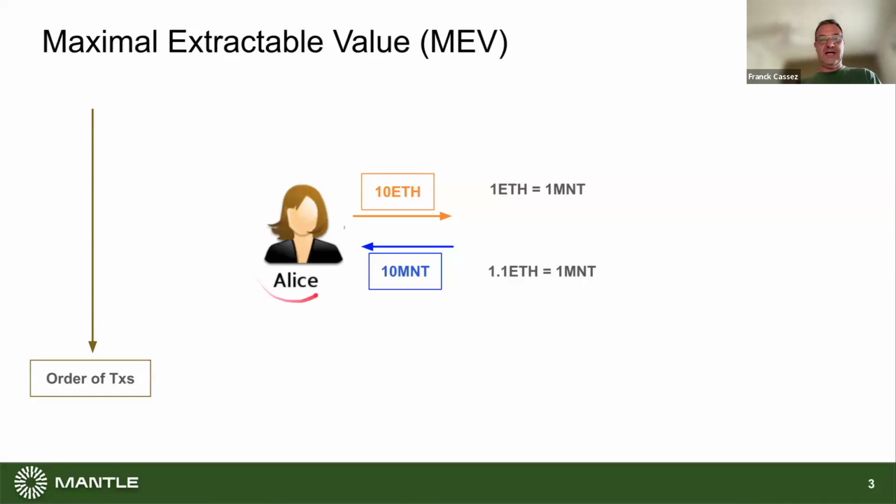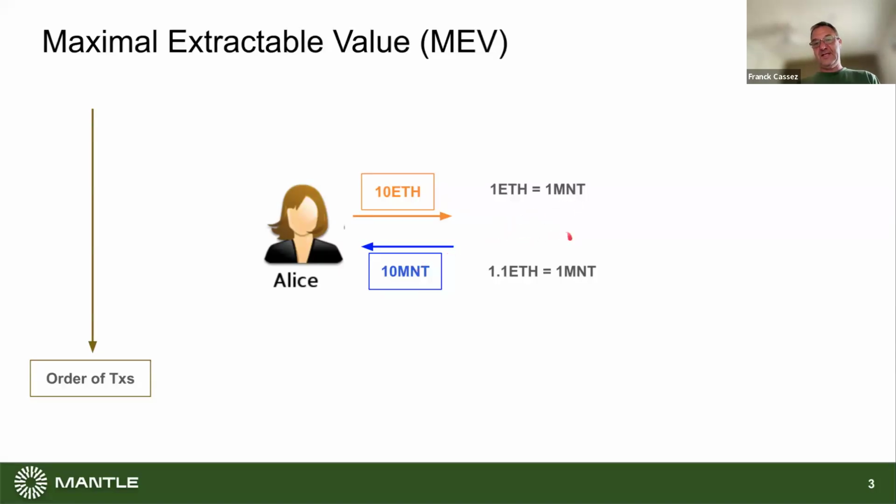So assume you're Alice, and you want to swap some ether for Mantle tokens. The exchange rate here is 1 ether, 1 Mantle token. This is actually completely wrong, right? 1 Mantle token is not worth a lot at the moment. But Alice would probably send these 10 ether to a decentralized exchange with a pair, a pool, offering the exchange of ether for Mantle and Mantle for ether. If the current exchange rate is 1-to-1, she sends 10 ETH, and she gets back 10 Mantle tokens.